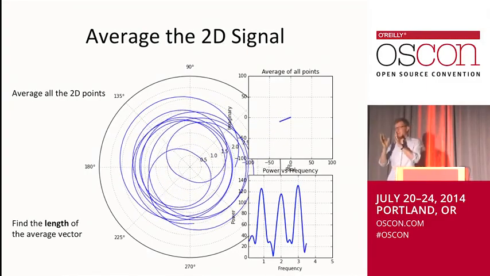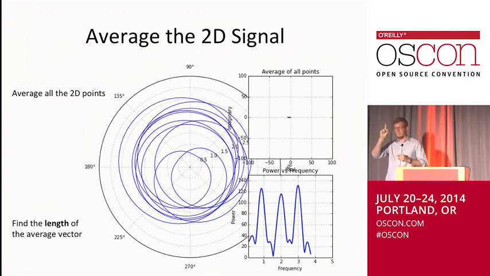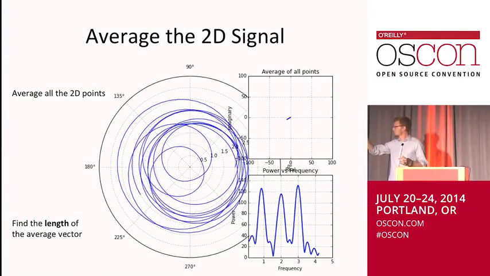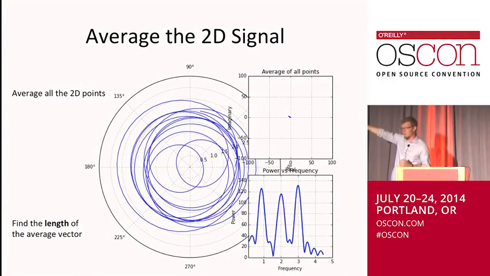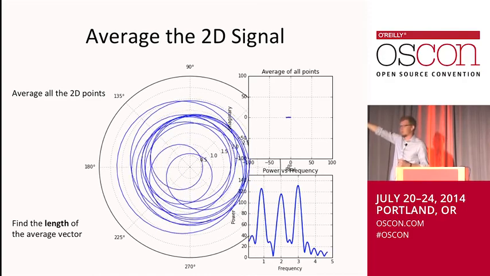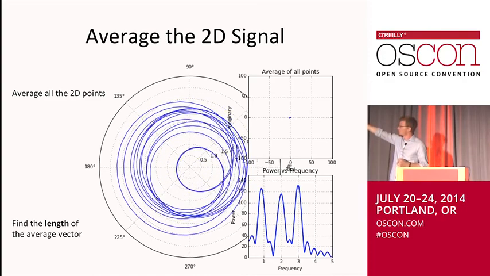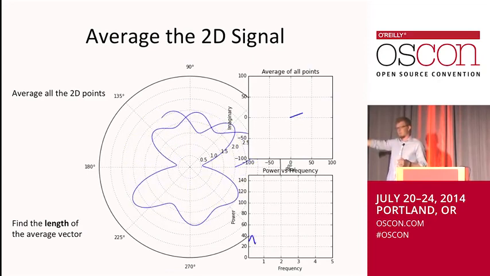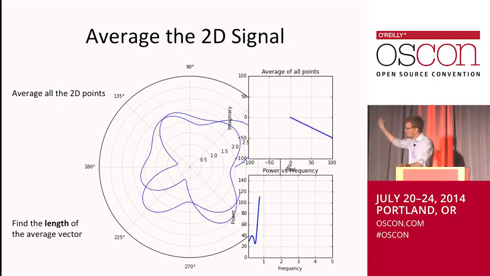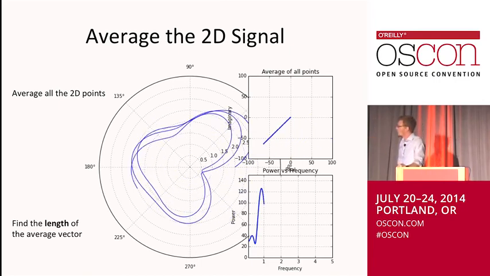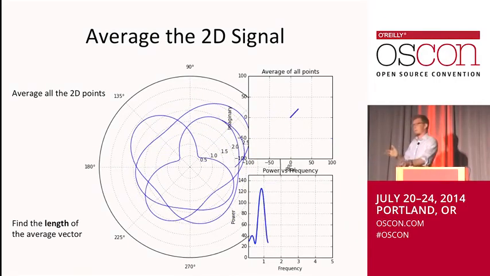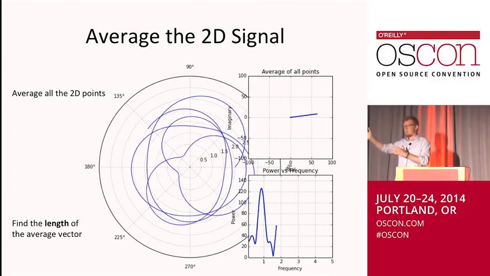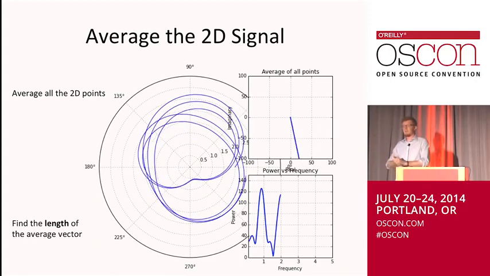So all the vectors summed together give us one vector, and that one vector, we can look at the length. The average vector of this shape is shown up in the top right. And if we just look at the length of the vector, that's what we're plotting in the bottom right. Okay? And you can see that something magical happens right about 1.1. The shape all aligns such that most of the points are close together in one area of the graph, which means that when you sum all those vectors together, it becomes very large.